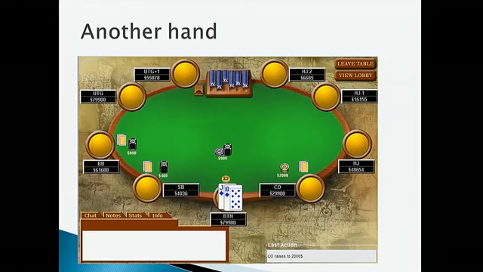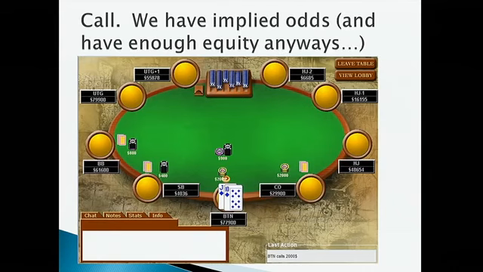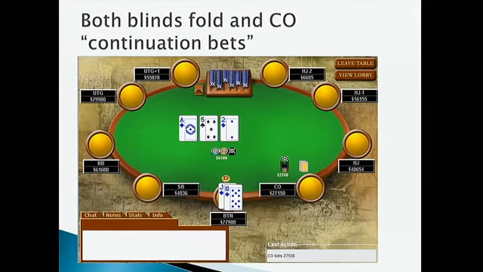So here's another hand. So cutoff raises to 2,000. We have Jack 10 suited on the button. So once again, we don't have direct odds to call, but we have good implied odds because we're in position and we've got a suited connected hand. Okay, so I'm going to go through the whole hand because there's going to be more examples of implied odds here.